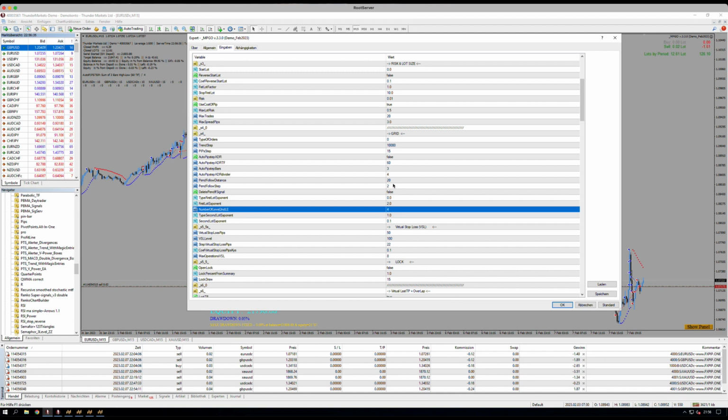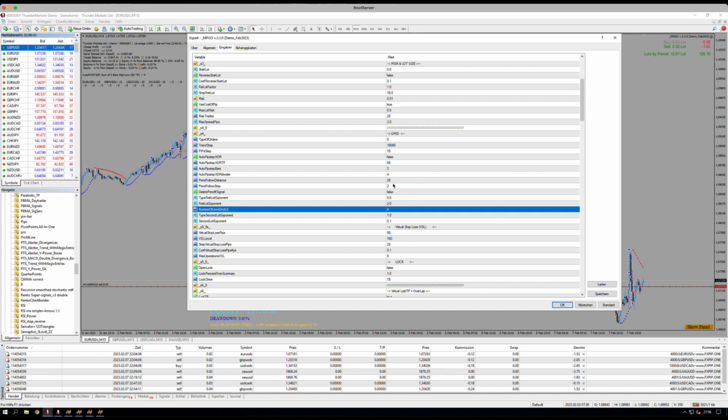So I'm starting with 0.01 at the 10K account, which is my initial order. And then it starts counting. 0.02 is next, 0.04 is the second, 0.08 is the third, and 0.16 would be my fourth.